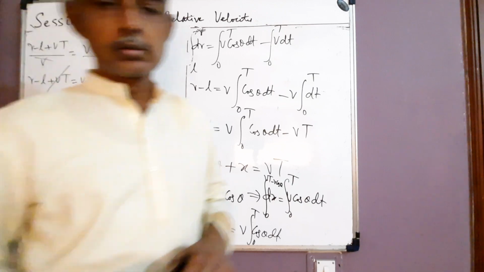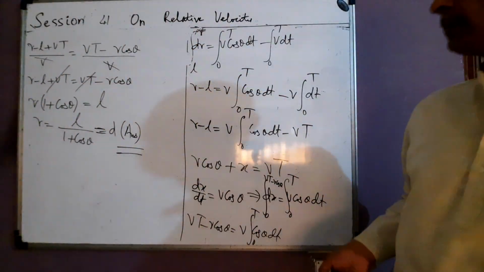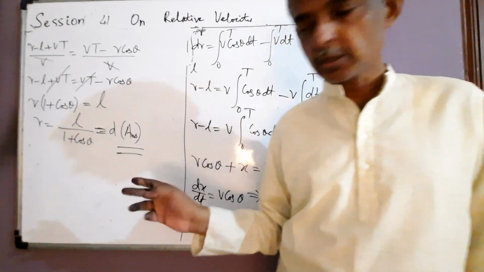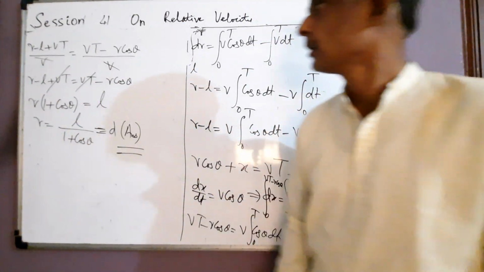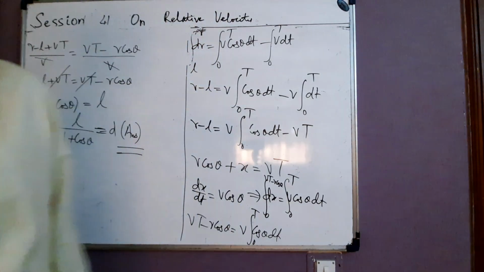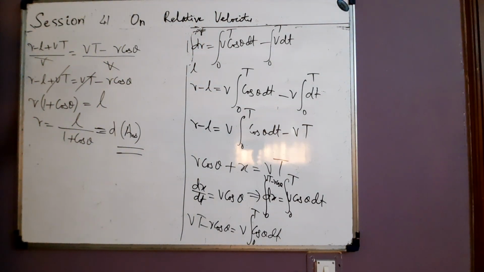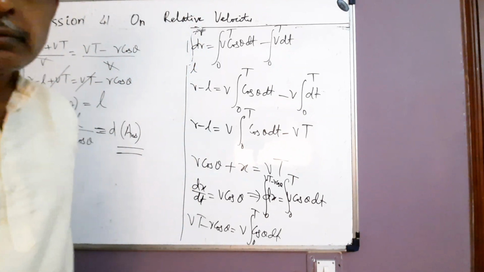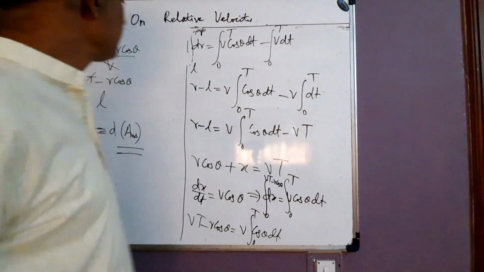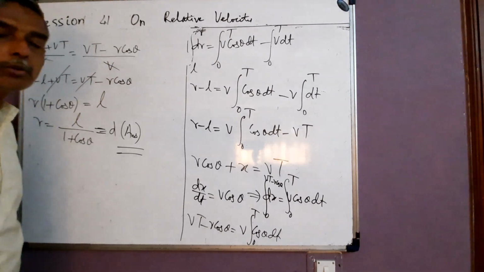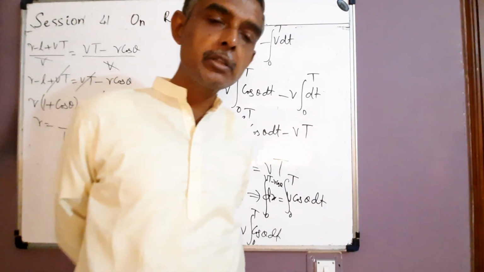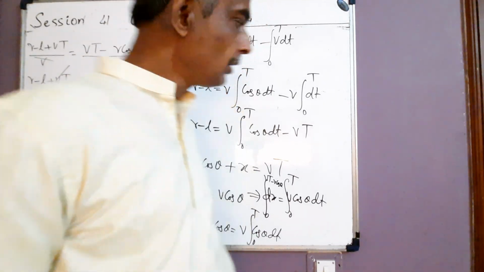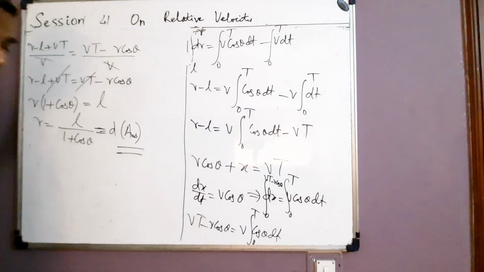Fine. So till here, relative velocity problems for collision in 2 dimensions have been fully discussed. This was the 41st session on relative velocity. Phase 1 started from the 34th video and ended on the 41st video, on relative velocity phase 2. So from 34 to 41, that is how much? 8 videos on relative velocity 2-dimensional collision problems I have taken.